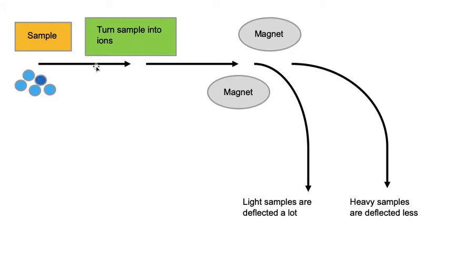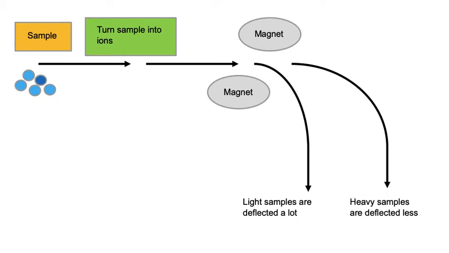We turn that sample into ions so that they have a charge, and since they have a charge, they'll be attracted to a magnet. And so we pass them by these magnets. This magnet's pushing them away, this one's pulling it towards, and so it bends them around the corner here, and then they land over here on some kind of a detector. And so the atoms, or the isotopes of an atom that are lighter, get deflected more. They turn a lot and they land over here. The ones that are heavier, they keep going a little further and they're deflected less by the magnet.